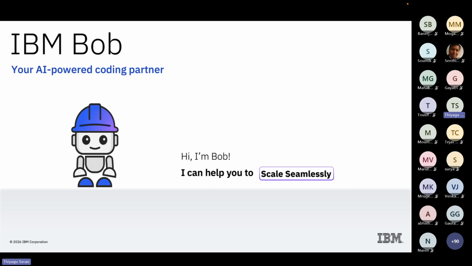The main motto for Bob is solving the problem at enterprise level. Right now, no one is solving this enterprise-level problem end to end, how to fix it and how to ship it, and we are also focusing on cutting the cost for the users.